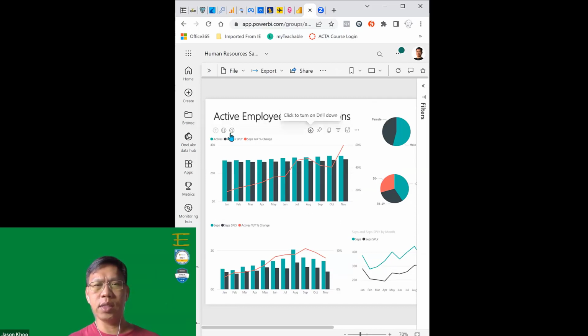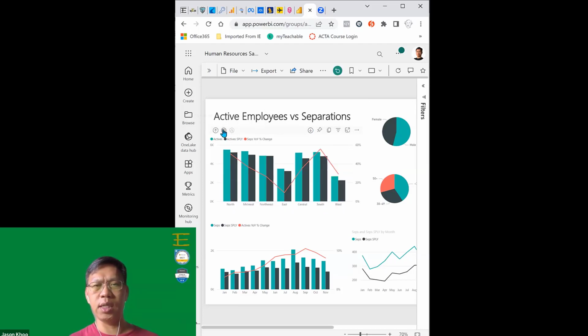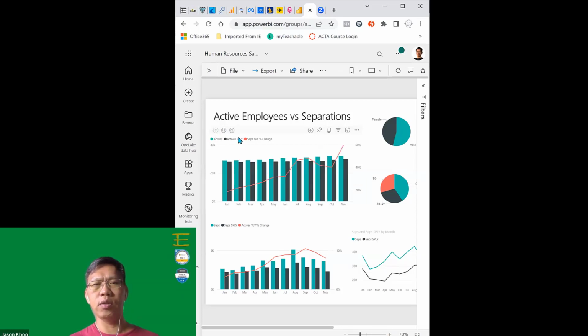Now, second thing you need to know about Power BI is that there are three tabs over here. So let's say you want to drill down from January to November here. You want to drill down further. They'll give you by region for all the years. And this will be a breakdown. Okay, now if you don't like to see this, you can also use this icon here to drill down.